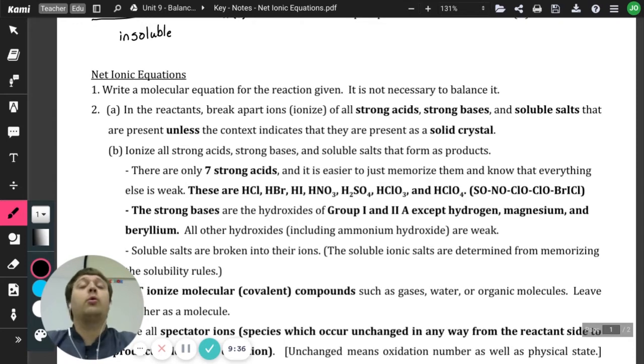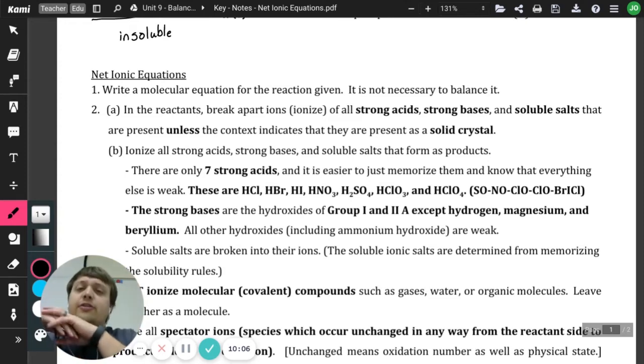Now, to do that, what we're going to be thinking about is, first off, did we follow our solubility rules? So you think back at your solubility rules and remember that, okay, well, solubility means that if I've got something from group 1 or ammonium or nitrate, chlorate, perchlorate, or acetate, or a halide, so chloride, bromide, or iodide, or a sulfate, those are all going to be things that fall into your solubility rules. So you're going to look at that and see, okay, well, is it soluble? So do I break it apart into ions?